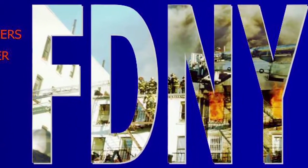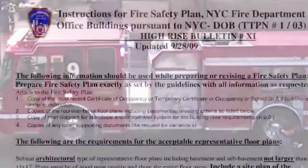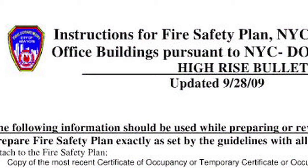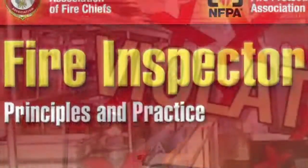The New York City Fire Code is a city law that establishes fire safety requirements for a wide range of activities in New York City. These requirements govern such matters as emergency preparedness, the prevention and reporting of fires, and the manufacture, storage, handling, use and transportation of hazardous materials and combustible materials.